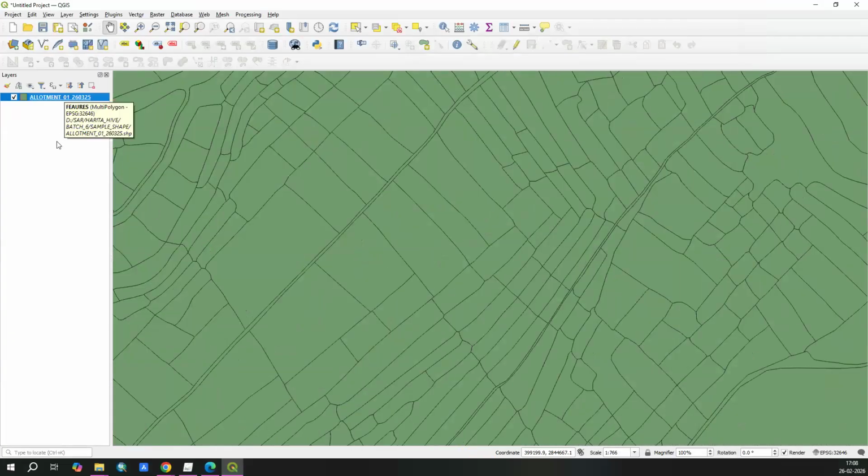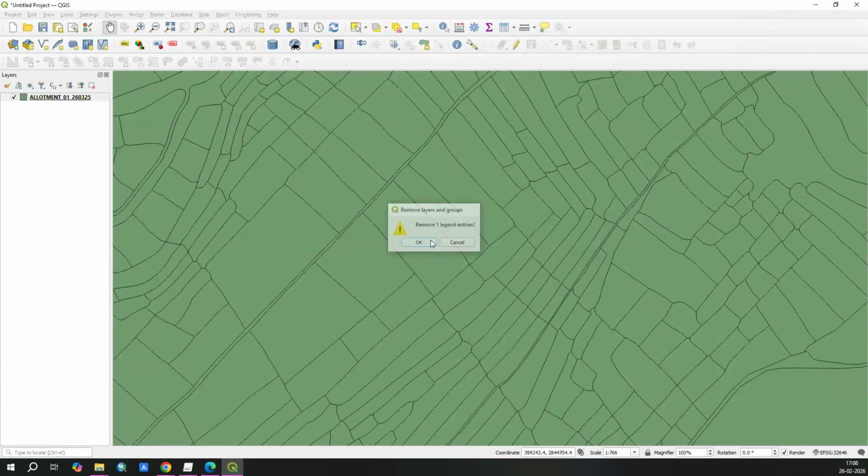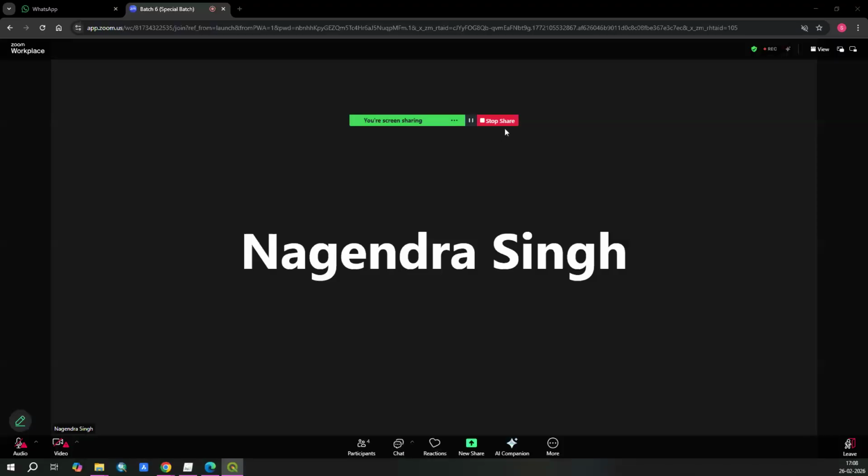So that is entirely based on the type of work that you're doing. Sometimes it might require you to create an individual database each and every time, and at times they'll ask you to create only one shapefile. That is based on which one will be the most convenient.